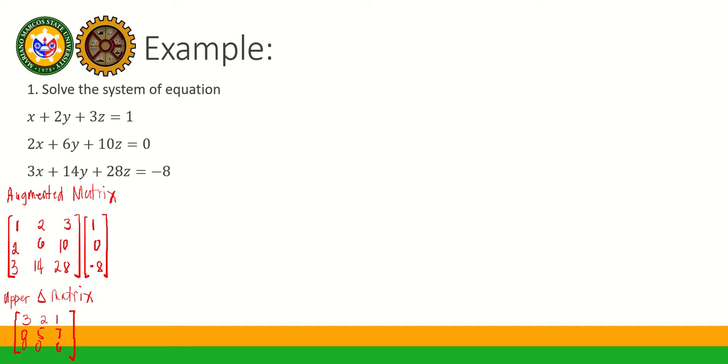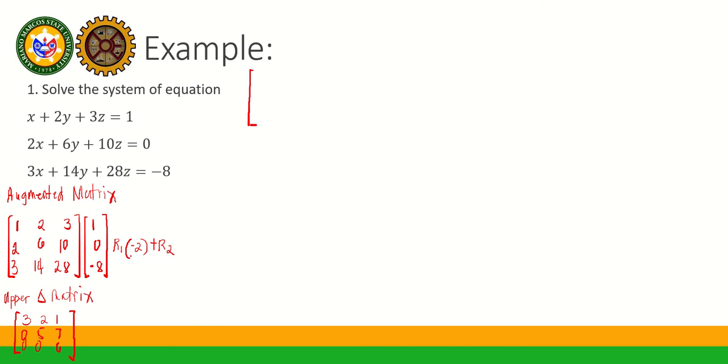Okay? So, anong gagawin natin kay row 1 and row 2 para maging 0 yung ating first element sa row 2 natin? So, kailangan, for example, gawin natin is R1 or buong row 1, multiply natin ng negative 2 since 1 yan. So, multiply natin kay negative 2 and then we add 2 para maging 0 ito. So, if we apply that one, we will have a new matrix equal to, so 1 times negative 2, that is negative 2, plus row 2, okay, ito, plus 2.